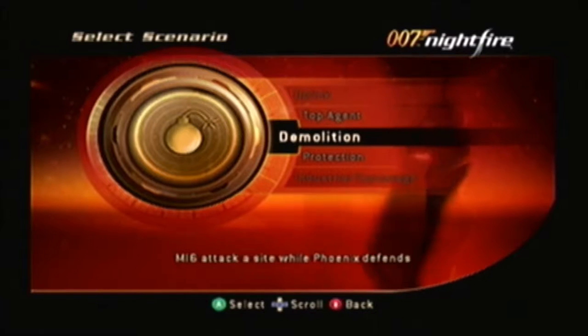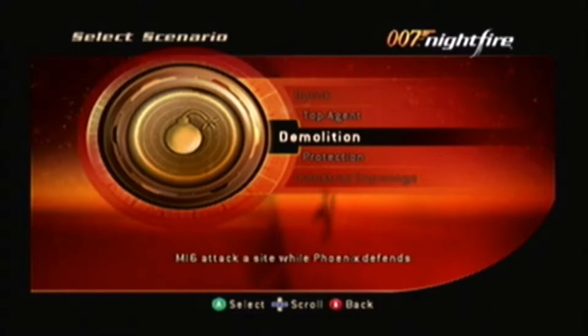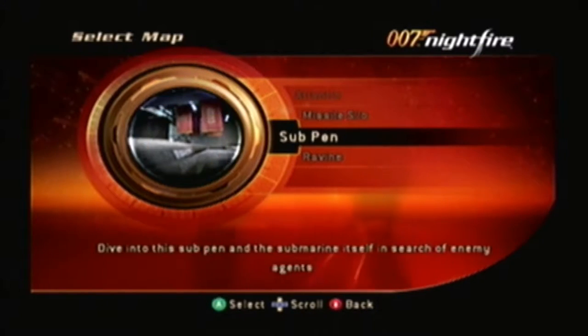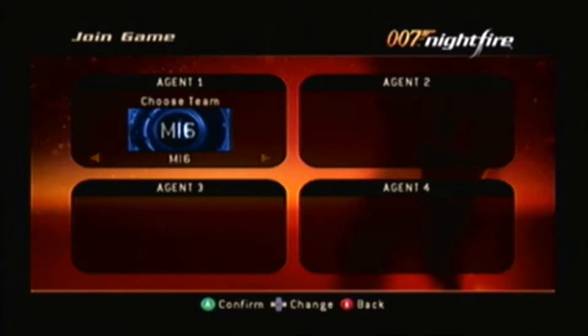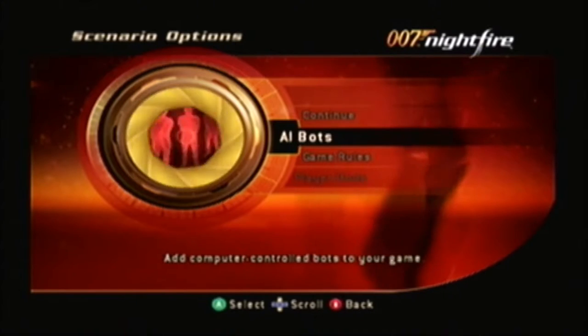We're playing 007 Nightfire on the GameCube, going through the multiplayer modes. And this time, we're going to do Demolition. So this is another team-based game. We're going to play on Skyrail.